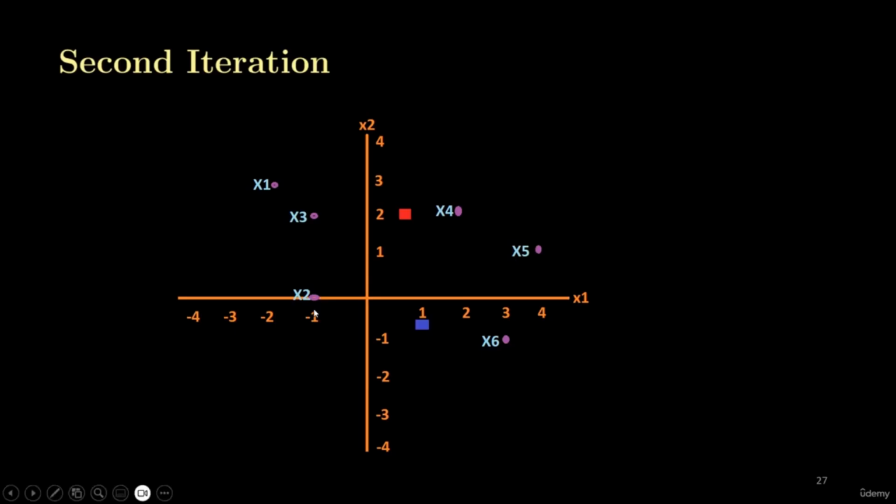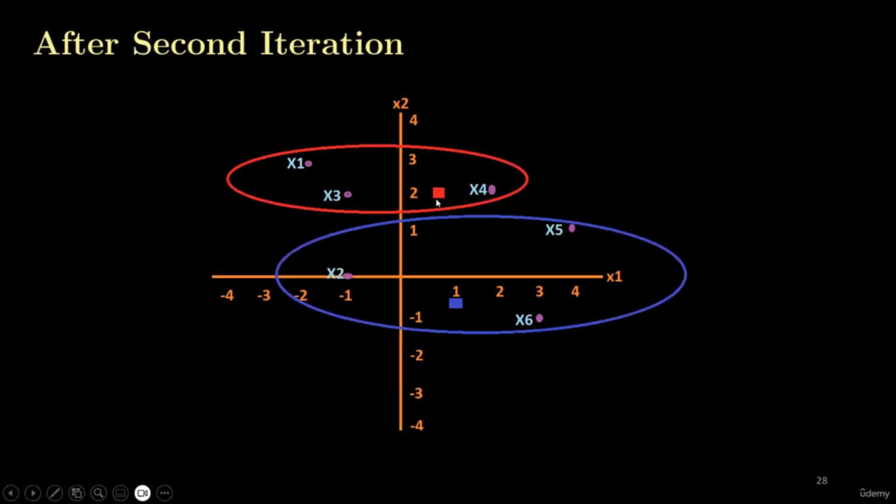I am not going to show you. I leave it to you. This will be a very good practice for you. So I request you to take a paper and a pen and start calculating the distance of every data point with every centroid. When you are done, you will reach up to this point. So this will happen now.